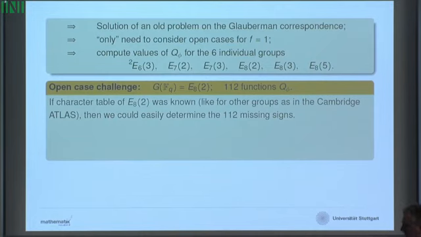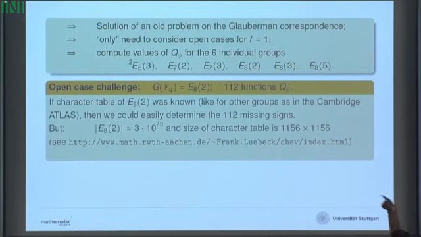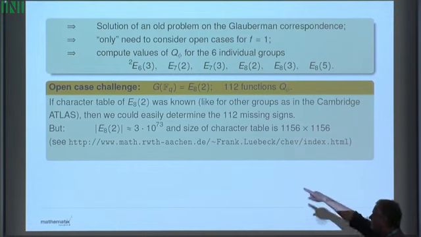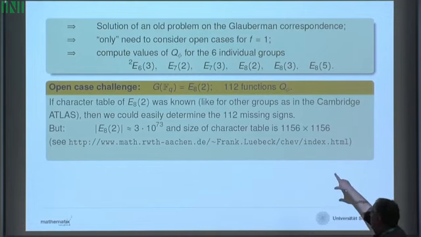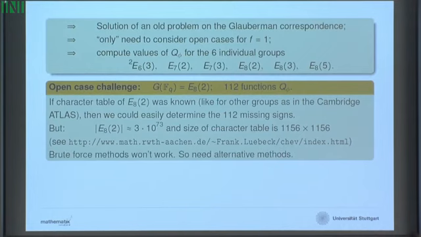But can you do this for E8? Frank Lübeck has these fantastic programs on his webpage where you can try at least to find the number of conjugacy classes. The character table of E8(2) would have only, this is incredible, no? only 1156 conjugacy classes, but of course the group is enormous. The character degrees, the classes will be without any bounds. So you cannot compute the character table even with the best computers in the world nowadays, I guess. So you need something else to get a handle on these 6 individual cases here.